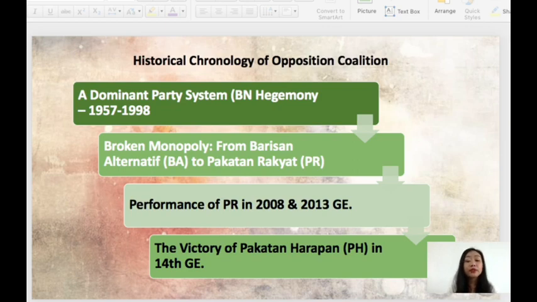However, the differences between them are that during Barisan Alternatif, PKR was involved in the 10th Malaysian general election on the ticket of the National Justice Party, Keadilan, and Malaysian People's Party, PRM. PKR was formed in 2003 by a merger of the National Justice Party, or Parti Keadilan, ya, and the Malaysian People's Party, PRM. Therefore, Barisan Alternatif had four component parties, which were DAP, PAS, Keadilan, and also PRM during its early establishment and was involved in the 10th Malaysian general election. Yeah? Barisan Alternatif only had two component parties during the 11th Malaysian general election, which were PAS and PKR.